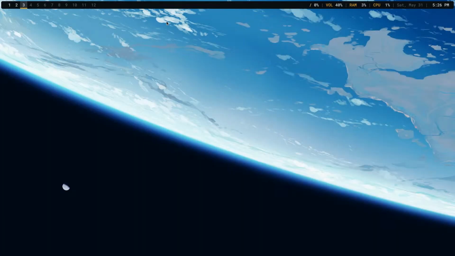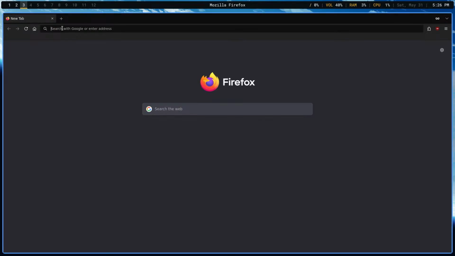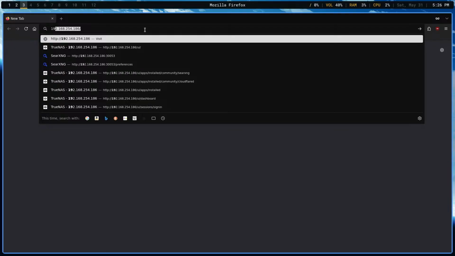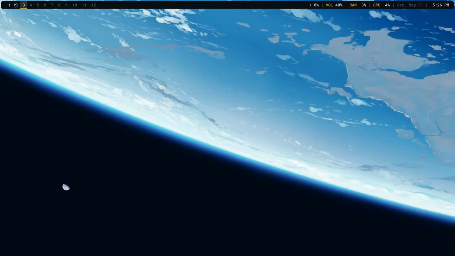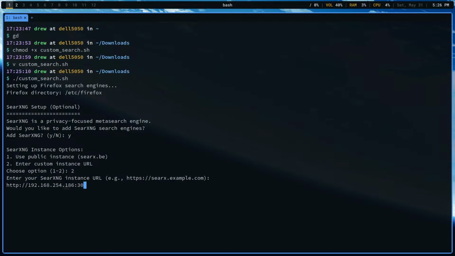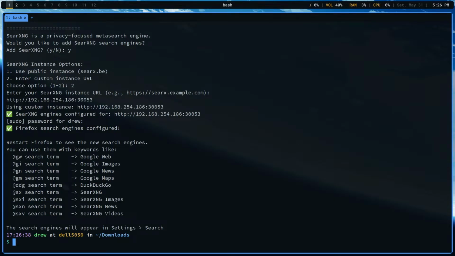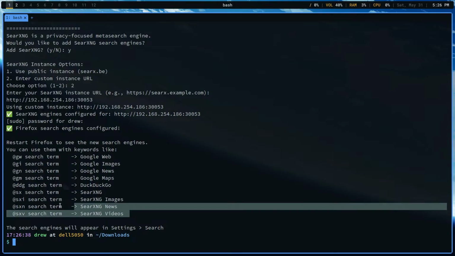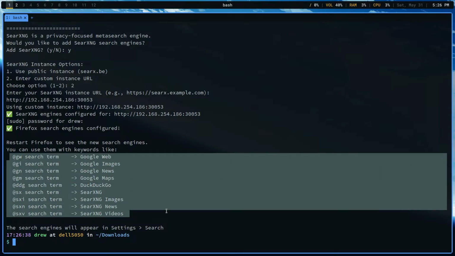I guess I'm going to have to open it up again, because I don't remember the port number. 30053. All right, 30053. That should work. Now when I reopen everything, I'm going to be able to use these shortcut keywords and stuff like that.